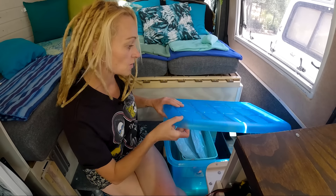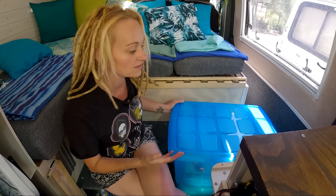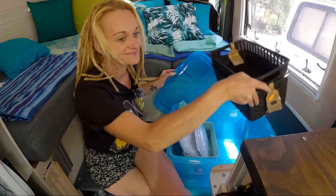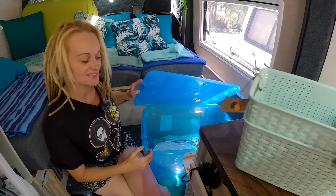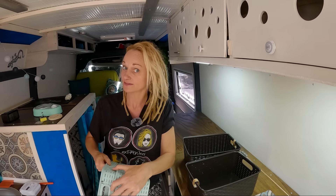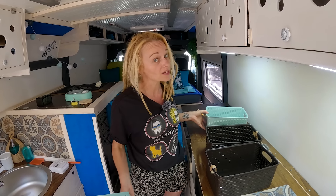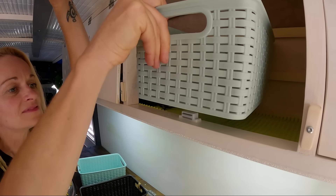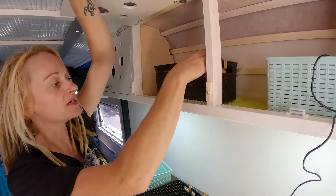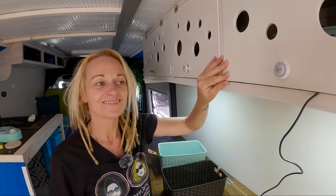Let's have a look what else we've got in the magic box of tricks. We've got these boxes to go underneath the big garage area — loads of space, they'll go in between big things so you haven't got little things rolling around in there. Some green baskets — hopefully they're the right size for the cupboard. Nick measured the cupboards and chose these ones. I said are you sure they're going to fit? He said yes. Not that way — oh yeah, spot on! They're good, aren't they? And then obviously you can fit more in. We're putting a shelf here too. I like them, though I don't like that squeak — got some WD40.